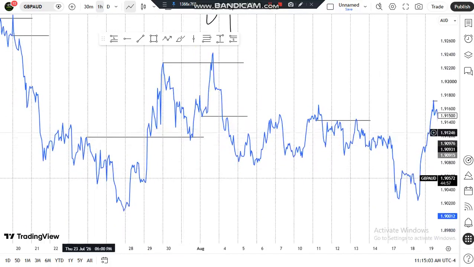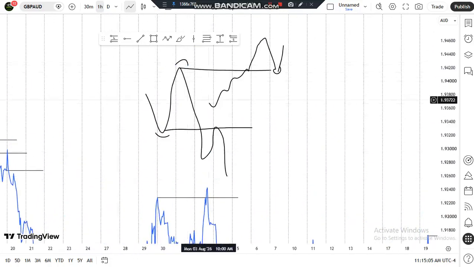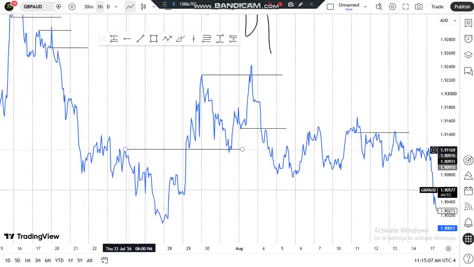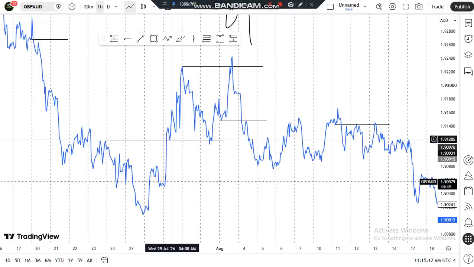Like now, this is a place where we have this type of one that failed. This is where we were supposed to sell from when the market was trying to go up. But what happened? The market broke it. The market came back in future, but the market didn't come to that place. Ideally, it takes almost one to two days. Then the next day, the market came in and tapped.